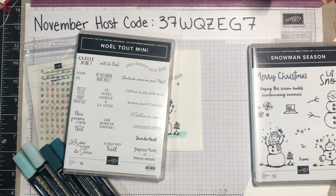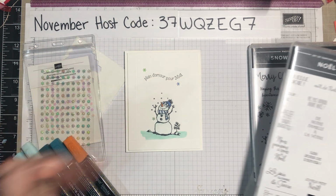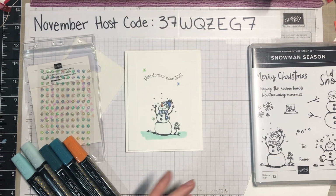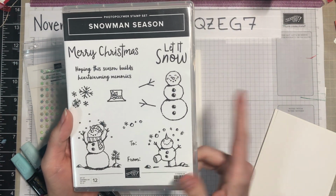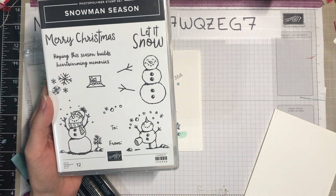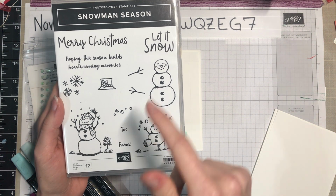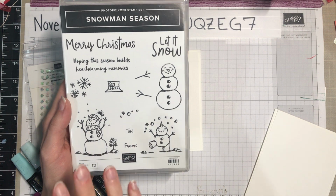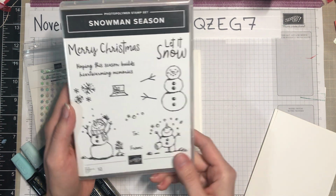I thought that it would be nice to have a variety of sentiments, even if I'm doing the very similar design. So I'm using this stamp set for the sentiments, and I'm going to use the Snowman season for my image. I've got a list of all the family members that I give cards to every year, and I'll need to see how many need to be in French, because maybe I'll alternate between these guys depending on how it works.